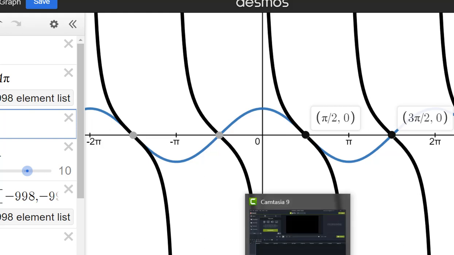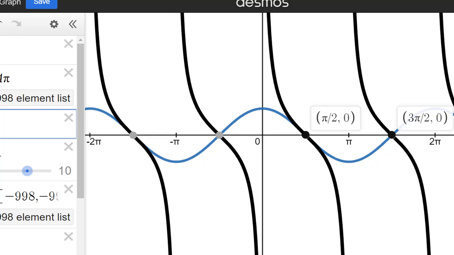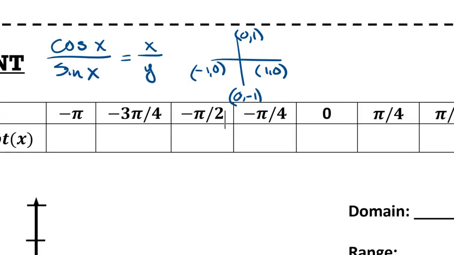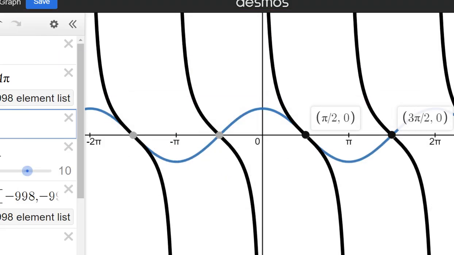Now, keep in mind that when we look at 3 pi over 2, that's the positive revolution. We're going around in a positive direction in the unit circle, but don't forget, we can also go in this direction. So 3 pi over 2 and negative pi over 2 are both going to be the same location around the unit circle. So that's just something to remember there. So if I go over here to negative pi over 2 in Desmos, we get the same y value. Both of those have y values of 0, whether we're at 3 pi over 2 or negative pi over 2, because they both talk about the same space.